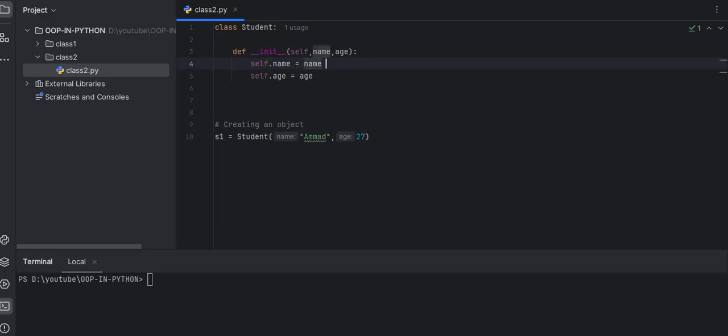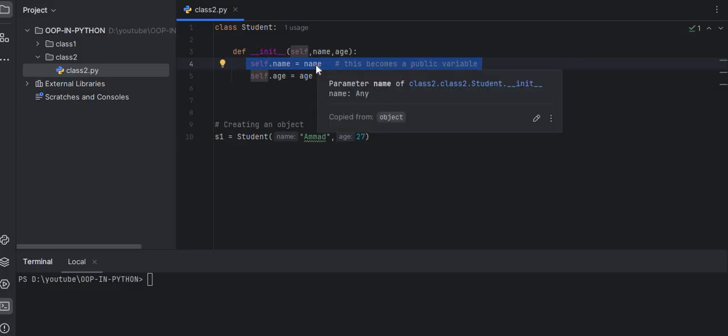And remember that point, this becomes a public variable. I hope till now everything is clear.